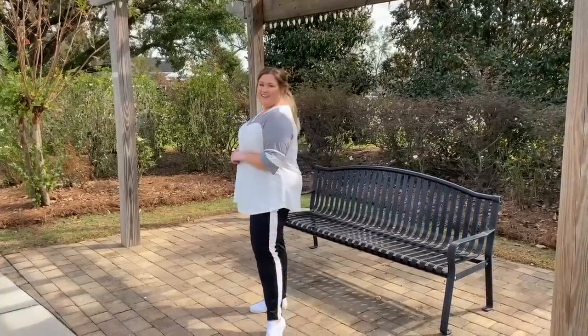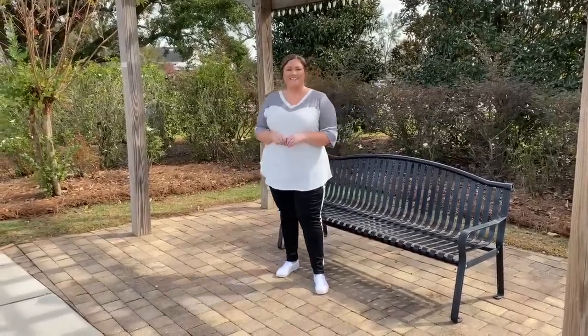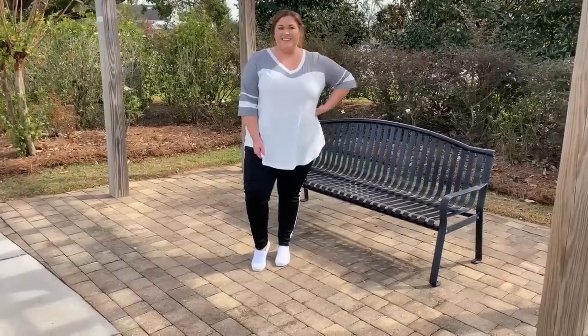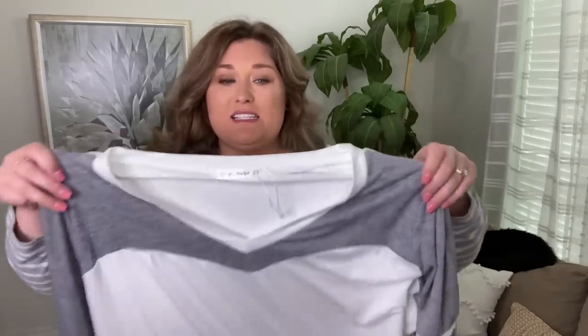Let's do another baseball style tee. This is the one I wore with the jogger bottoms and I wore it to lunch and grocery shopping. I grabbed this one in a US size 24, which is a 5X — I could have sized down but I almost like the oversized look. It's a V-neck with gray at the top and a white stripe on the short sleeve. It is so comfortable and so cute. I will be wearing this all the time — I love how flowy it is. Could be cute with the joggers, with leggings, with jeans and sneakers — so many options.